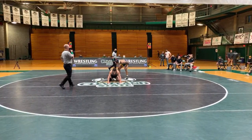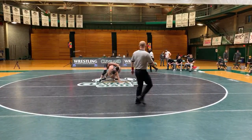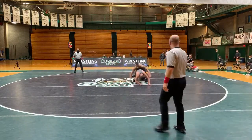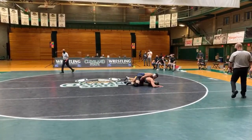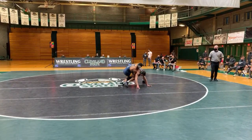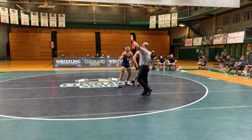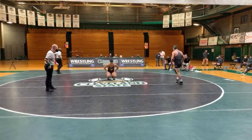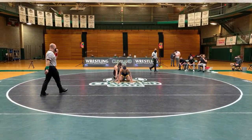So Adams, 22 seconds to ride here. Let's see if he can do just that. Nice little cheap tilt for Adams there on the edge. Smith looking to come out, he rolls. Flattened out is Smith, that was a nice little exchange. Adams, 5 seconds away from riding period. He's gonna take a 4-0 lead. And 55 seconds into the second is your number one ranked Noah Adams of West Virginia, him and Smith, 55 seconds of ride time.